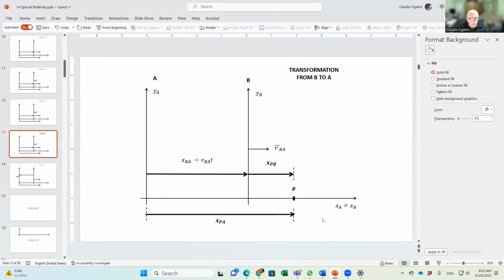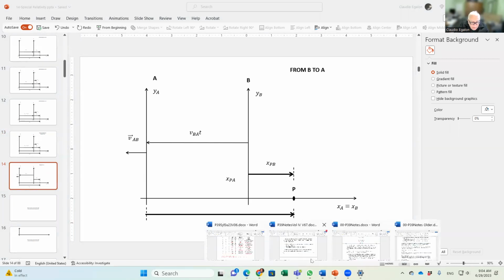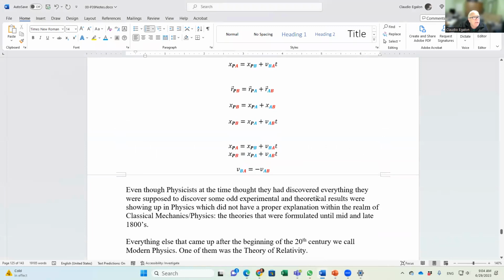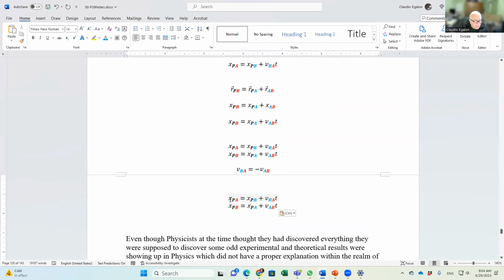I guess what you are confusing is the other equation that I didn't write down, okay? VB of A, VA of B. I don't see any mistakes here, right? But I believe what you're confusing is this equation here that we also see in physics, right? I didn't go for this equation yet.